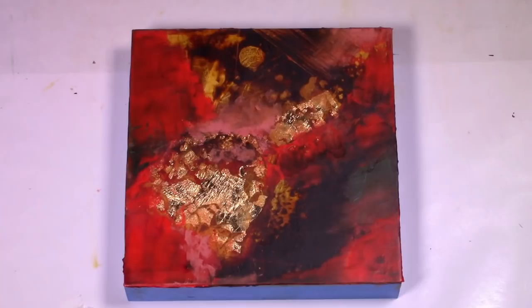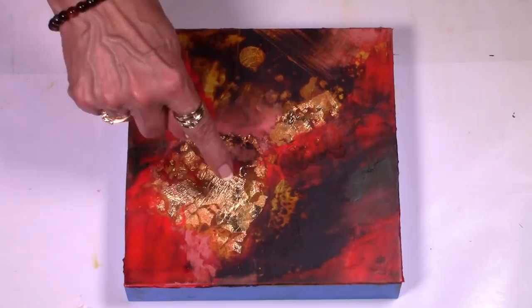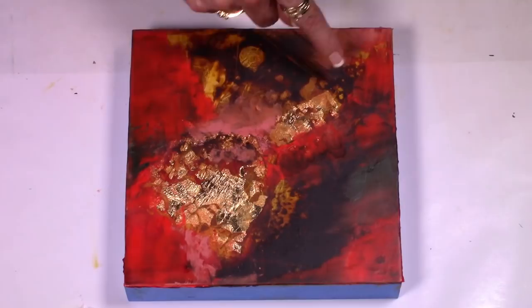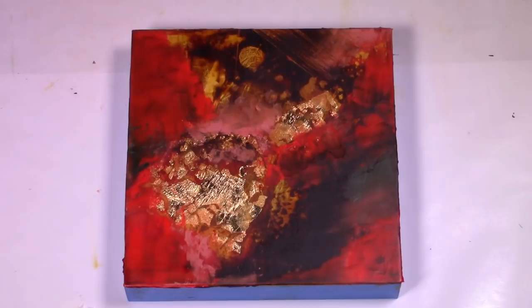It's pretty wet in certain places, and the gold foil, I worked at breaking it apart so that it embeds and becomes a little more a part of the piece. So I like what that did, and I'm going to let it set up, and not sure if I'll do more work on it or not, but for now, I think this one is completed for today.